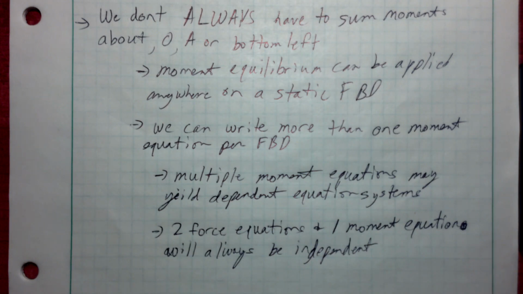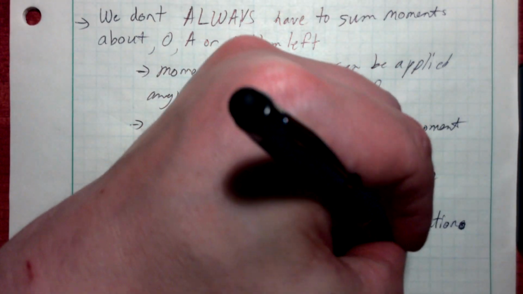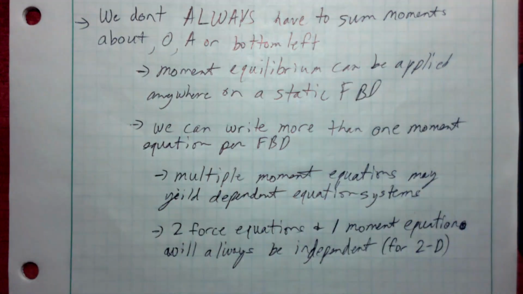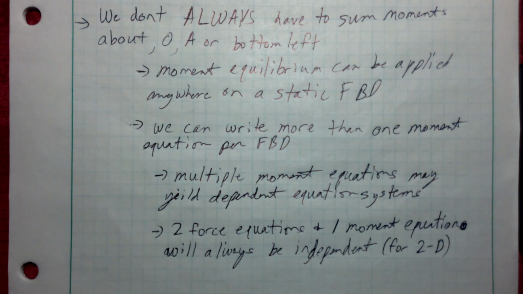You could write two force equations and three moment equations and say, hey, Steve, I've got 5 equations for one free body diagram. That's great, but I guarantee you are not going to be able to mathematically solve those for any more than 3 unknowns. You will end up in a logic loop where a true statement is equal to a true statement, because you won't be able to write more than 3 independent equations for a 2D free body diagram, we should caveat that here. Two force equations and one moment equation will always be independent. I guess that's also true for a 3D, though there you're going to end up writing more equations than that.